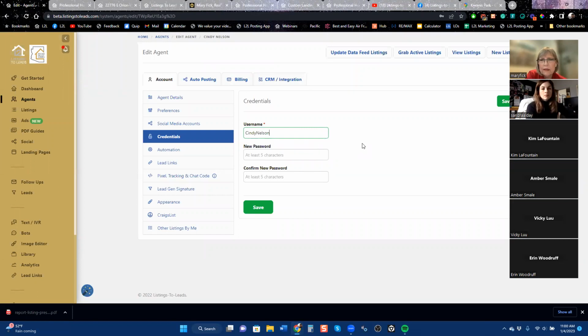Just to make sure I'm understanding, if we have an account right now and we were charged, we're supposed to go in and delete this account and sign up with the new one? No. If you've had an account and done anything with it... I've set up my whole account. Who is this? Amber Smale.